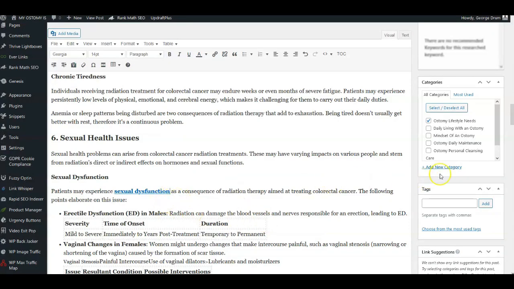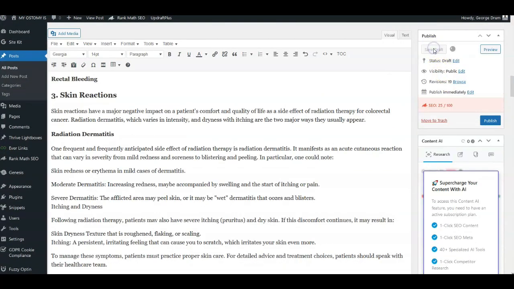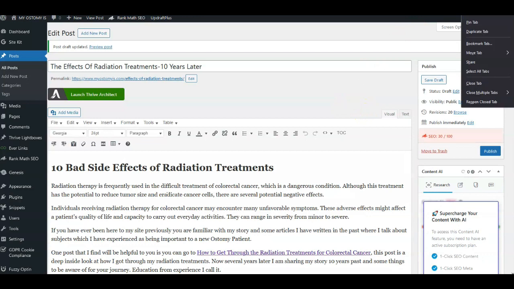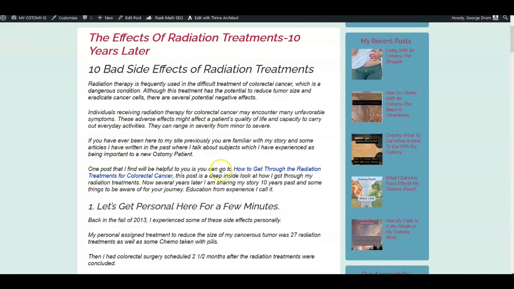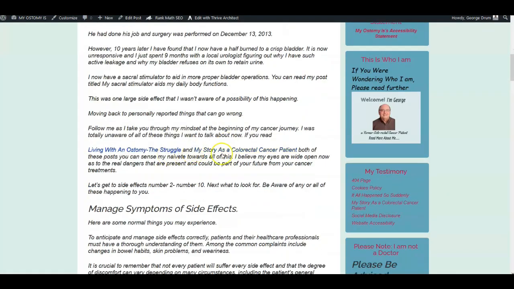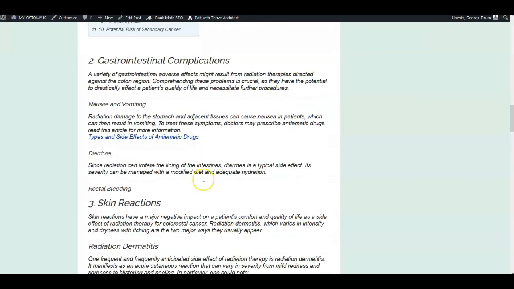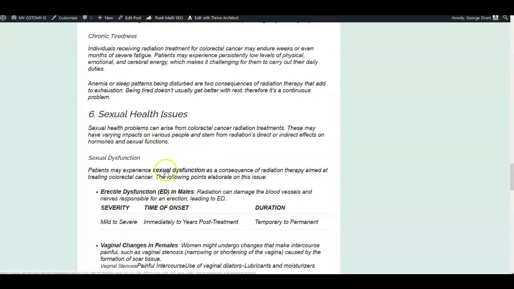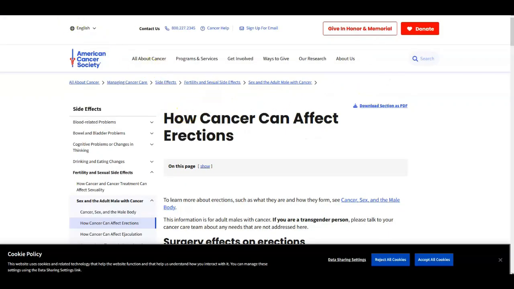Now you can see the link has been added here. You just got to remember then, come up here to save it as a draft. That way it's saved. Now, we want to come in here. We'll take a look at the page again. Okay, we just reloaded this. The link is here. And then we just install the link down here under sexual dysfunction right here. Click on this right here. This will take us to this right here, the article. This is how we just put the link in, an external link.